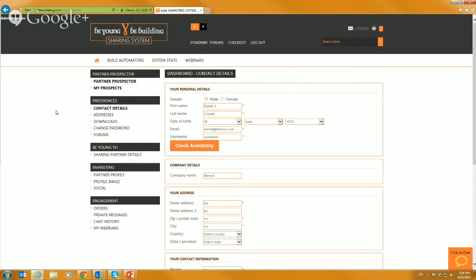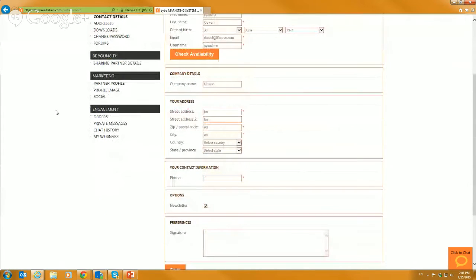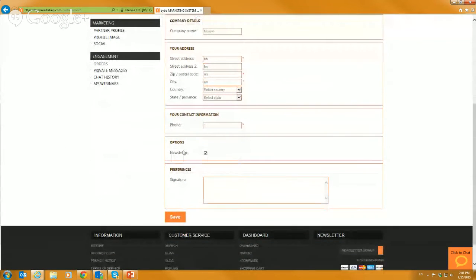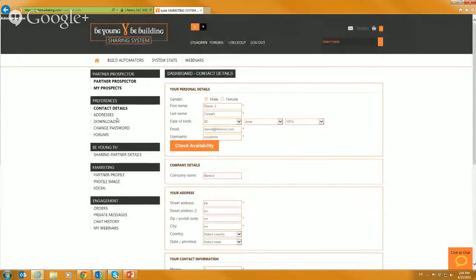The contact details panel is here, and I would like to note that if you are not selected to receive the newsletter here on the bottom, then you will not be receiving the updates. So this is optional. We don't force this when you sign up with bybb, but we highly encourage you to have it so that you can stay in contact. We've had a lot of people say that they're not getting any emails, just to find out simply that they've asked not to.